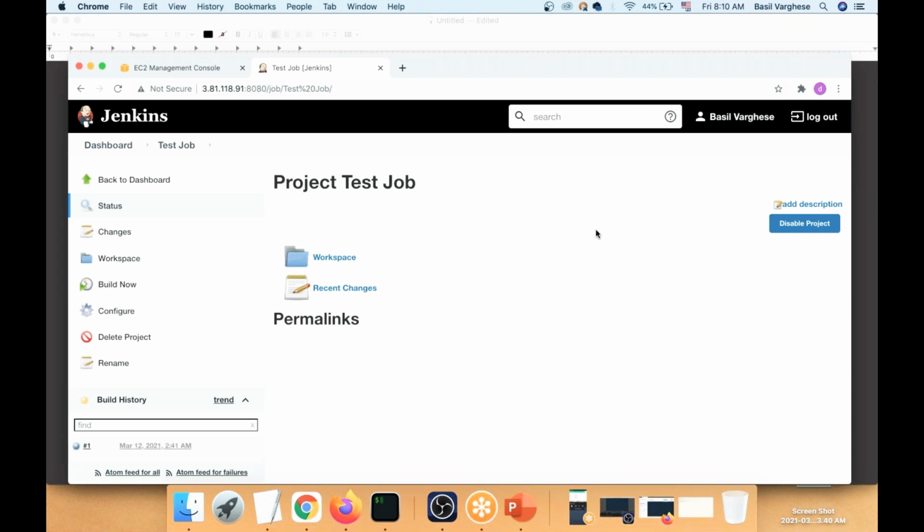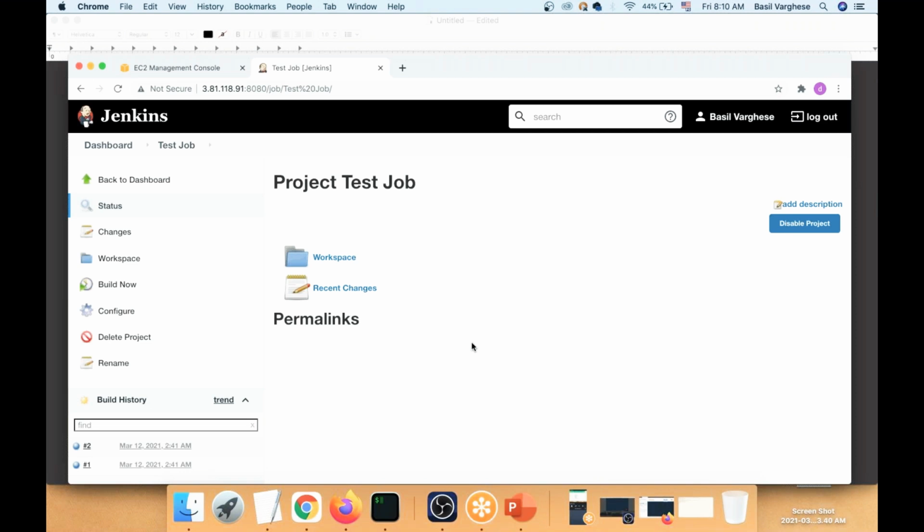What does that mean? It will execute all the instructions whatever you have written inside the job. So in our case, we have written one echo statement to print some message, right? So the job got executed once. If you want to execute the job again, you click on the Build Now button once again, and the job will execute once again.